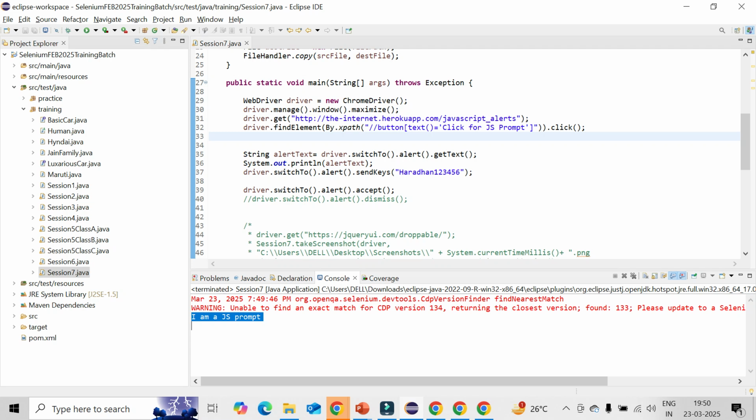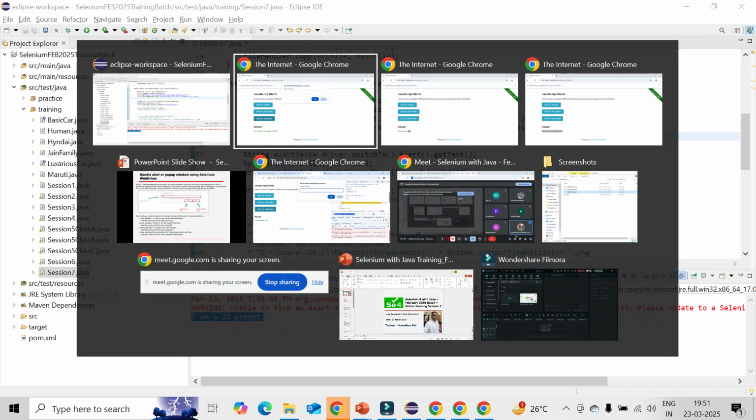And in the alert interface, the primary methods are driver.switchTo().alert, dismiss, accept, getText, right, and sendKeys. That is the way you can handle the alert, because alert is a Java property, not an HTML property. So you cannot identify the element with the help of inspect element, and you can only do it with the help of the alert interface and the relevant methods residing in the alert interface. Okay, so I will take a pause, guys, here.